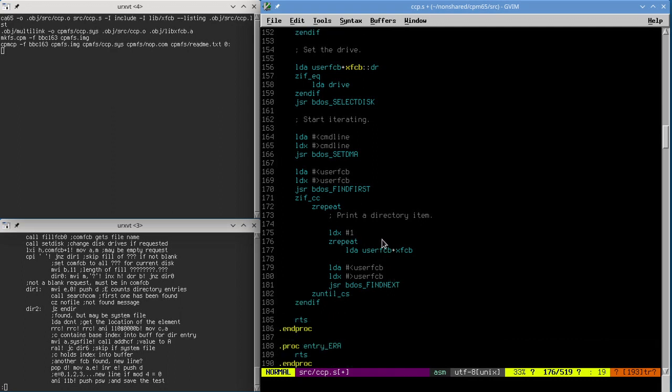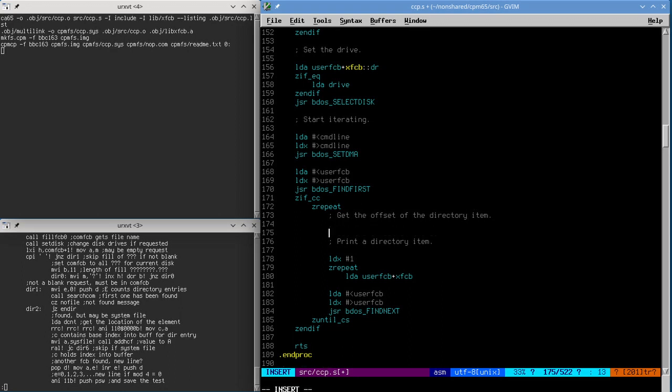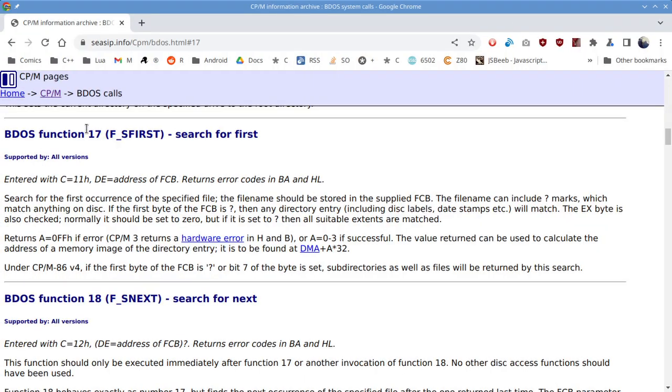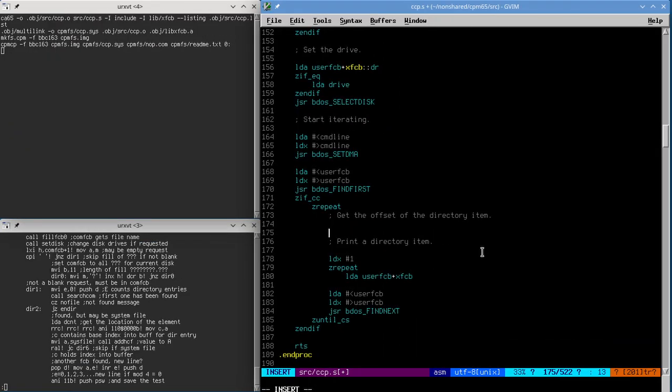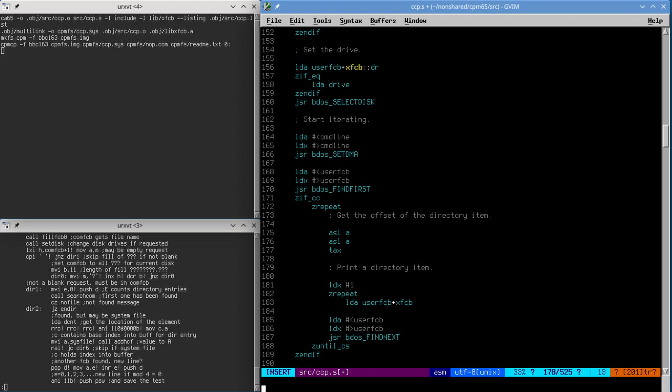Okay, so this will write a directory item into our buffer. We now want to print it. So get the offset of the directory item. We want to multiply A by 32 on return from find first, find next. You get the offset 0 to 3 in the record, and each record can hold 4 directory entries. So we want to shift that left by 2. ASL A, ASL A, put that into X, print directory item.